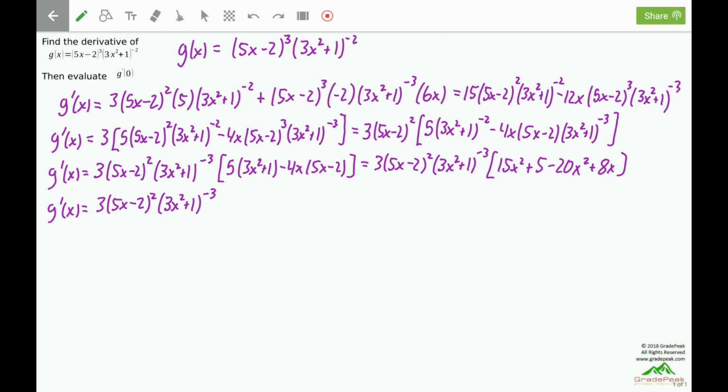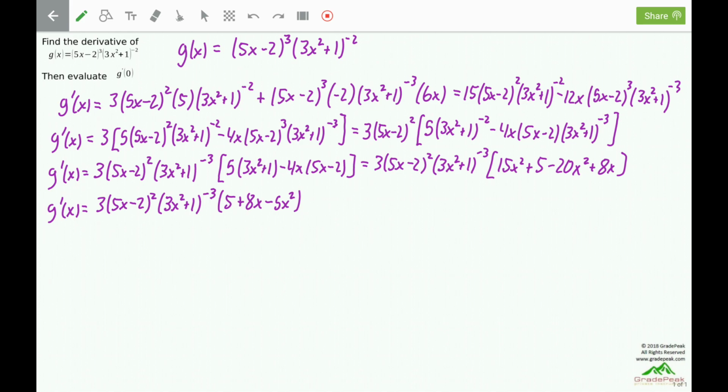Combining like terms together, I have a 5. It has no other constants. I have an 8x. And I'm writing the x squared term last because it's a negative here. 15 minus 20 is a negative 5. I figured it'd be best to put on the end. Generally, you write positive terms first, then negative terms.